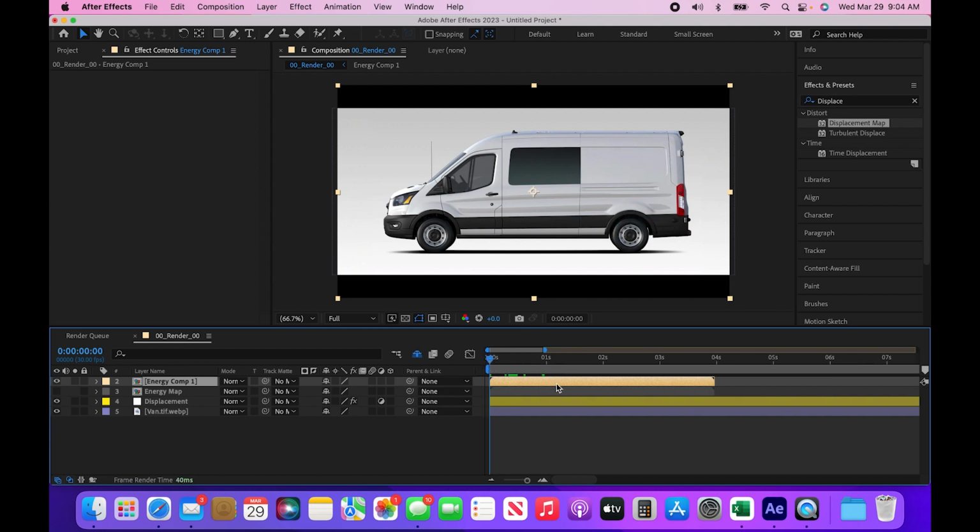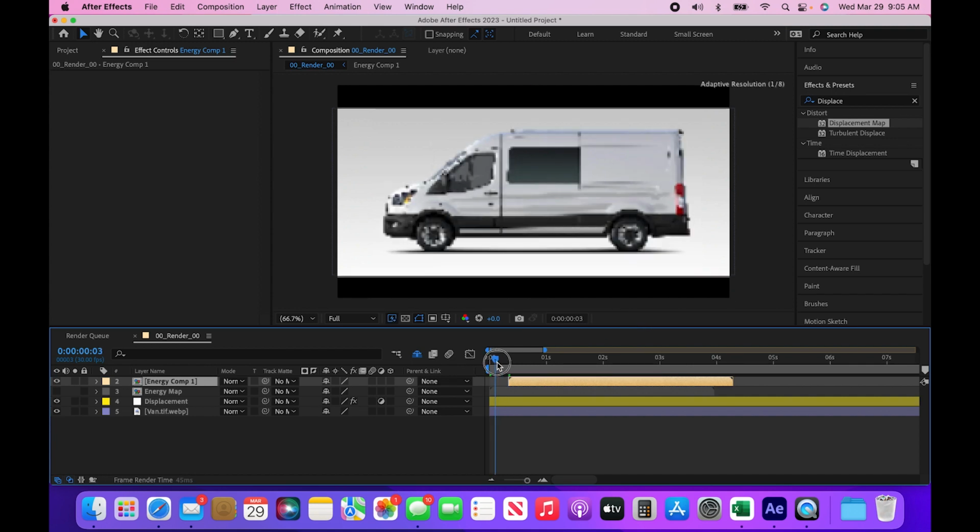So we're going to start at the beginning. Let's just say we'll go 10 frames forward. And then I'm going to move the actual energy wave, not the map that we're using, but the actual visual, over to 10 frames later than the map. So you can hit open bracket, and that will move it. Optionally, you could do option open bracket, and that will trim it to that point in your timeline. We don't want to trim, we just want to move it, so we'll do that.